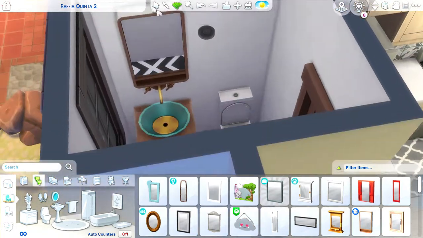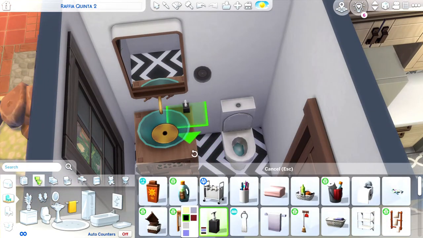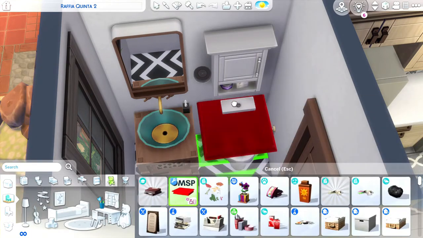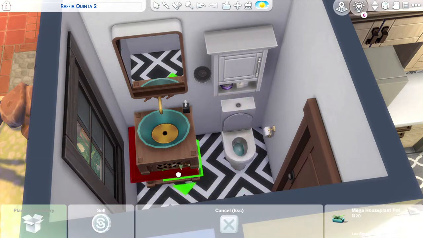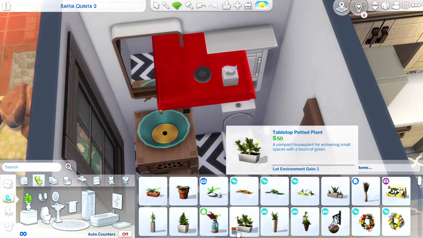But now we're decorating the half bath here. So there's no shower or anything in here. I think it turns out really cute. We use the same tile that we used on the bottom of the pool in here, and we end up doing the same tile on the floor in the master bathroom as well.